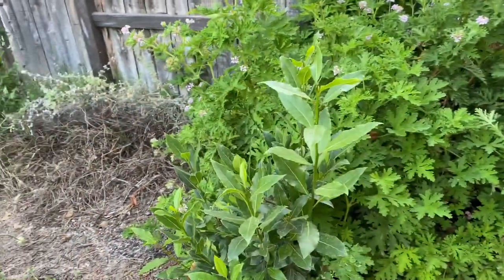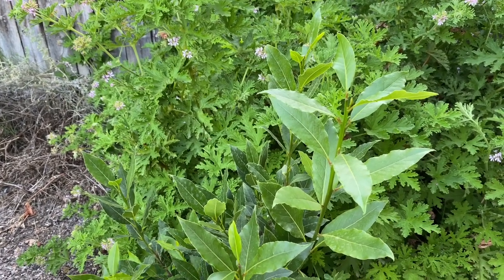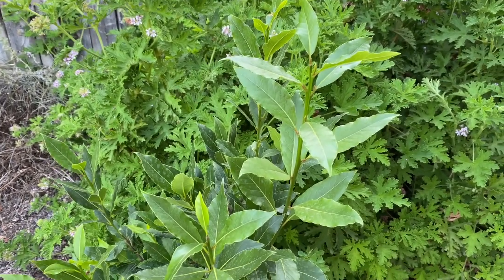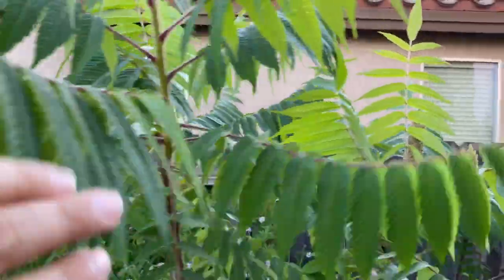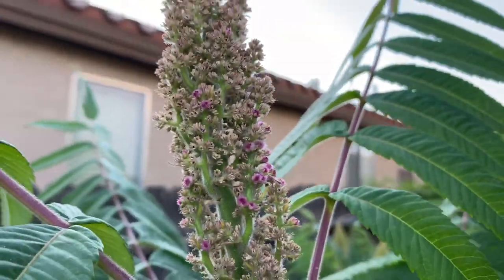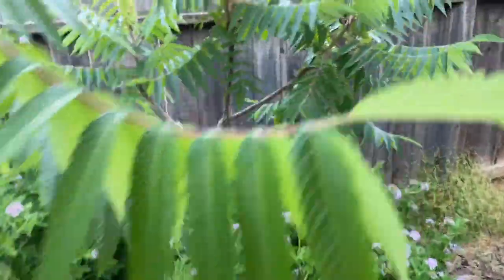This is a Greek bay tree in a pot — bay laurel, beautiful and great smelling. I actually collect it for the flowers before they open. When it flowers, you cut off the closed blossom and dry it — that is the most potent bay taste or smell you can have; one of those is like having 20 leaves. This is a staghorn sumach — if you want a tropical look in your garden but can't grow tropical plants, grow a staghorn sumach. But don't grow it in the ground unless you have a very big yard; keep it in a pot because it's one of the most invasive plants you can grow.